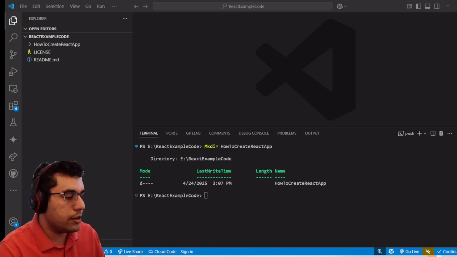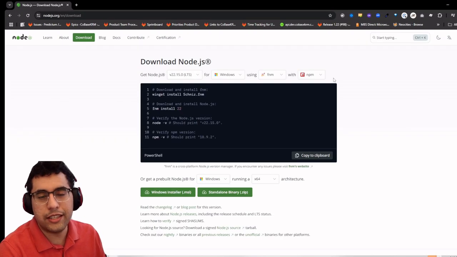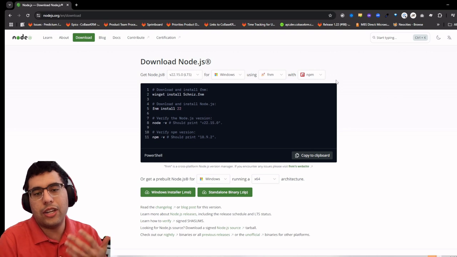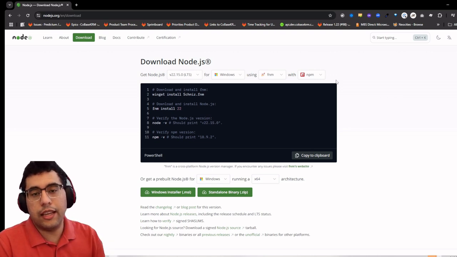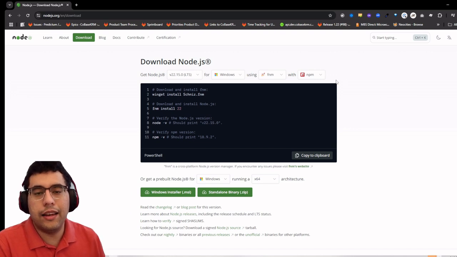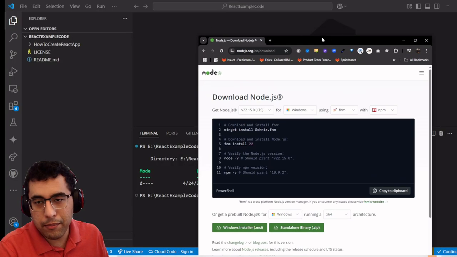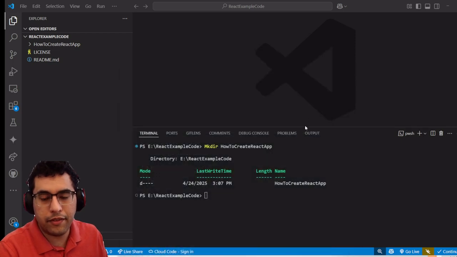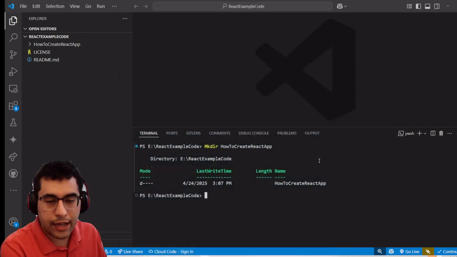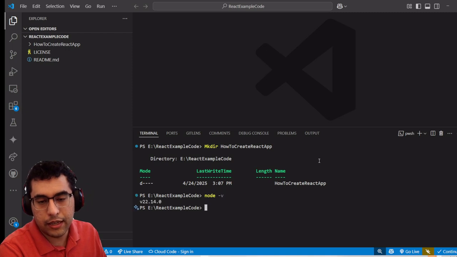So let's get started. The first thing you're going to need is to install Node.js. If you haven't installed Node.js, you won't be able to run React. That's because JavaScript code uses Node.js, the Chrome engine within it, to compile and execute that code anytime you're in the browser. Node.js is behind that, and you're going to need it locally to run the server. I'm not going to install it here for you. There are many other videos like that, but you can check if you have Node by typing node -v.